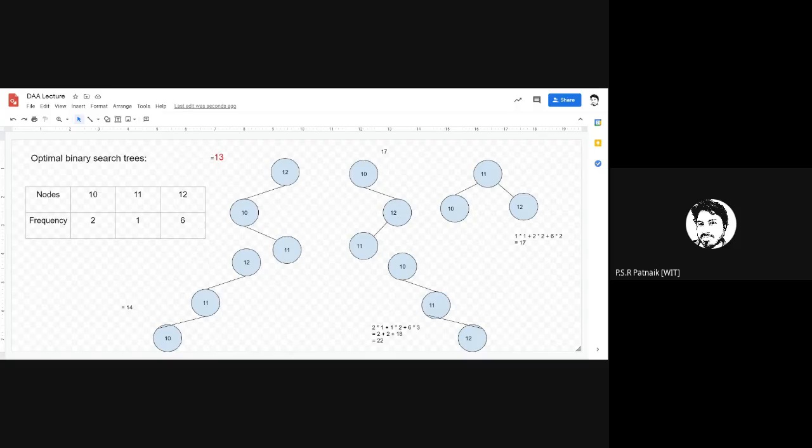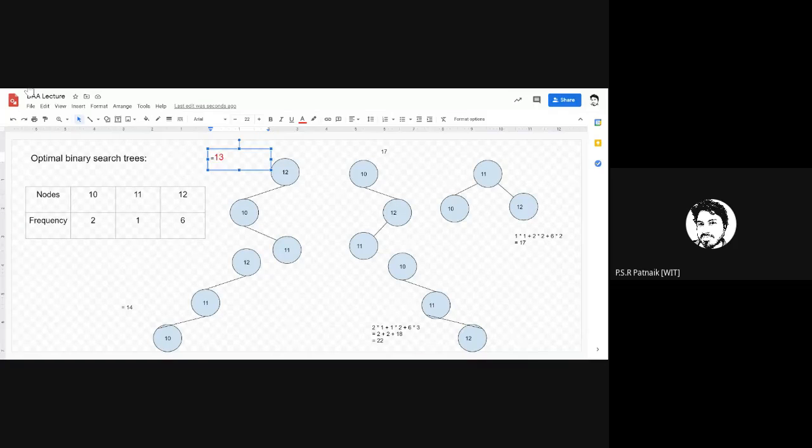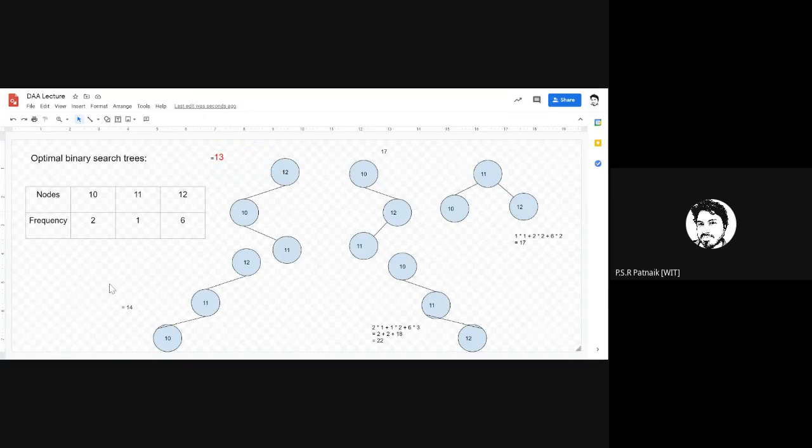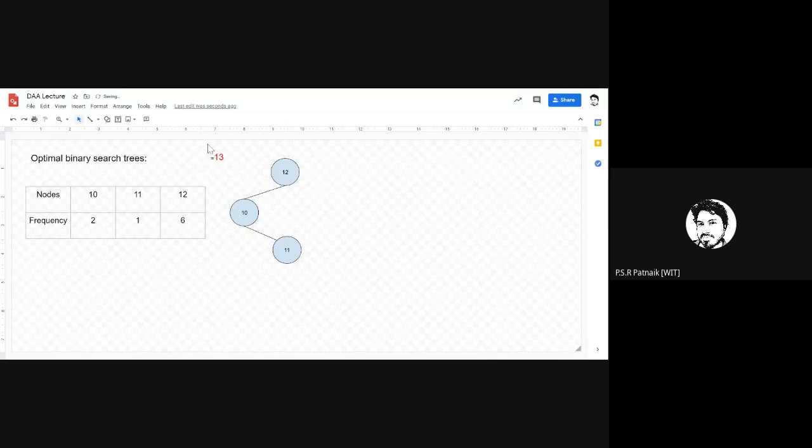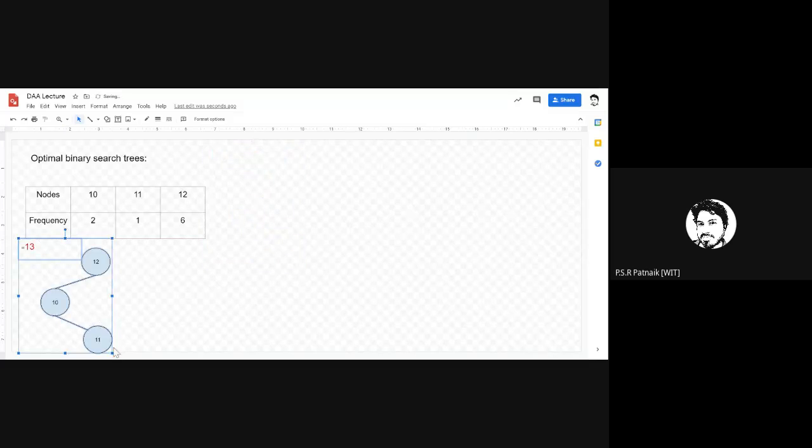Fine. So I hope you understood why it is 13 and why it is minimum. So what we found is that for this tree, the least cost is 13. So I'll retain that and delete the rest. Okay, this one I'll retain here just as a sample.